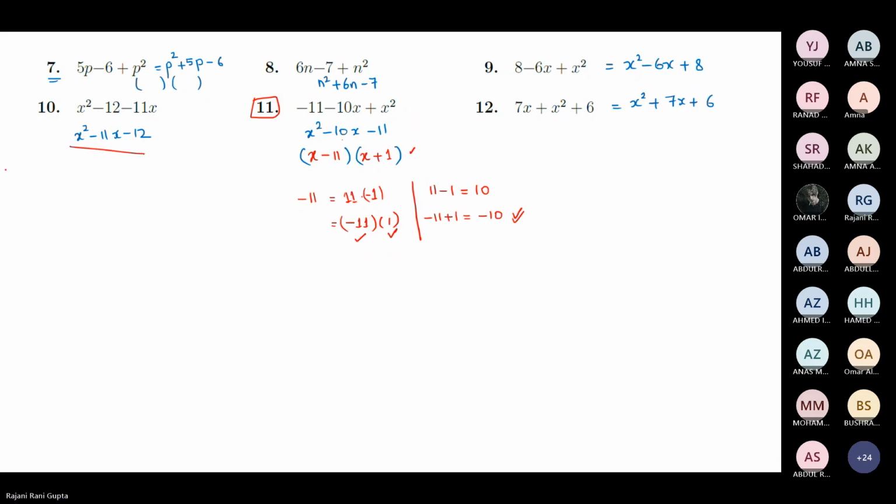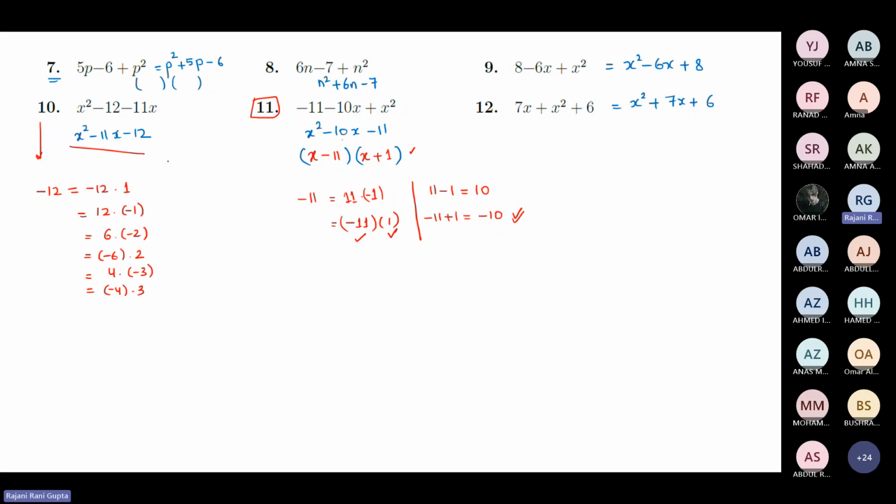Similarly here, you need to look for, in question number 10, two numbers which on multiplication gives you minus 12. See, you need the number in minus. It means one of the numbers should be plus, one of the numbers should be minus. So you can write it as minus 12 times 1 or 12 times minus 1. How else you get 12? 6 multiply minus 2 or minus 6 multiply 2. We do have other options, 4 times minus 3 and minus 4 times 3.